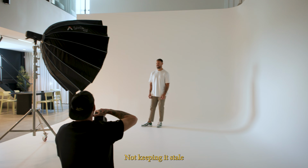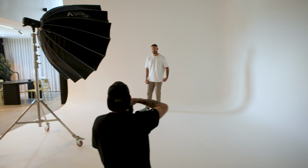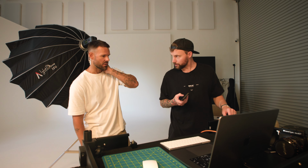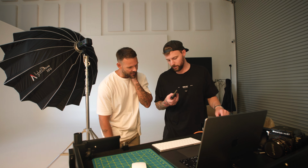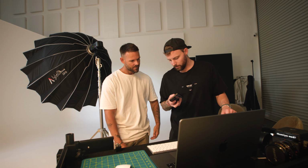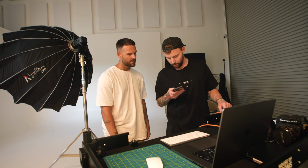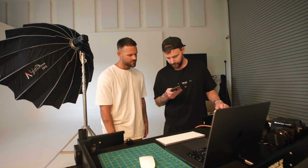I feel like I'm being challenged now, not keeping it stable. We'll have a little look through just so we're not doubling up, because I feel like that's going to be the hardest thing. Might do that one more time. We're just smashing through this. The hard part is like me making sure that they're all different. Could do ones where you put your hand in your hair as well. Yeah. So maybe we'll just smash out a few close-up ones like this, where you can just sort of move in a few different ways close-up. Yep. Or if we do a few more wide ones, we can do them after. We'll bring a chair in later. Yeah, cool.